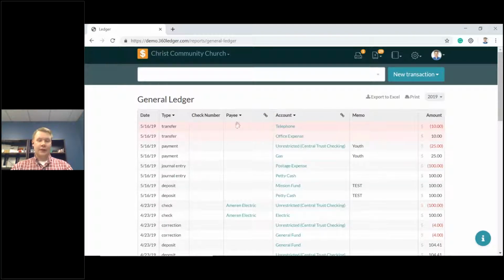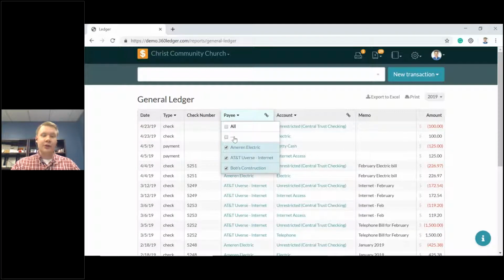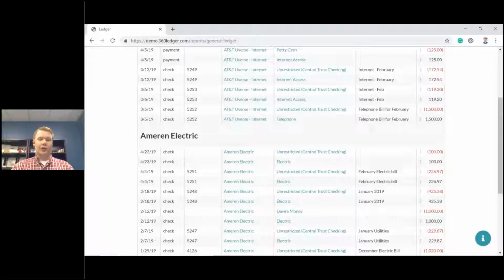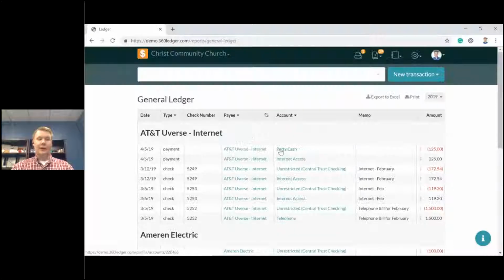Now let's go ahead and filter this down so it's only those that have payees. So with 2 clicks of a button, the software has taken out all of those that have no payee in them, and now we can group them, and that's probably more what you're looking for in this report. So you have just the ones that have payees, and what the payees are is here at the top. Okay, so undo that. Let's go ahead and go back to all here.